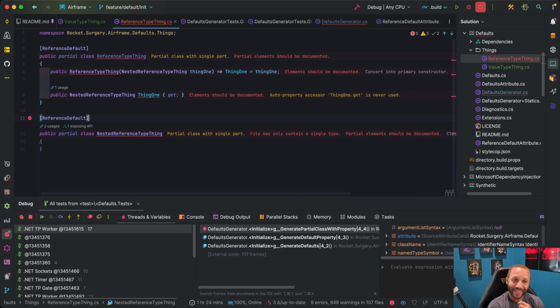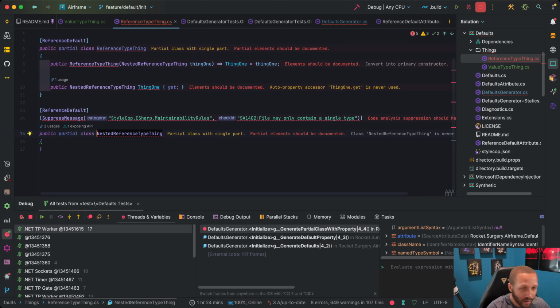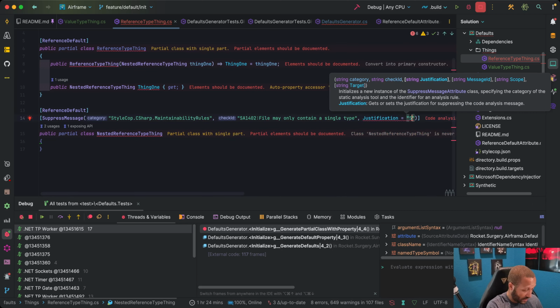So this is where I'm like, every time I write a source generator, I end up writing analysis for it because there's always a case where if you don't do something, the thing won't work correctly, and all of your source generation will just fall over and fail. No, I don't want to move the type. Let's just... I'm just gonna disable everything. Justification is going to be sandbox for the moment.